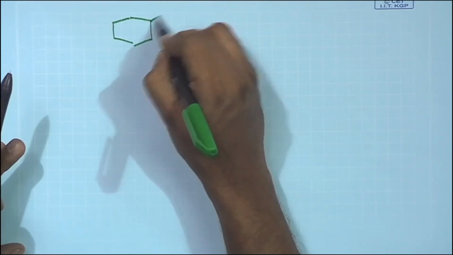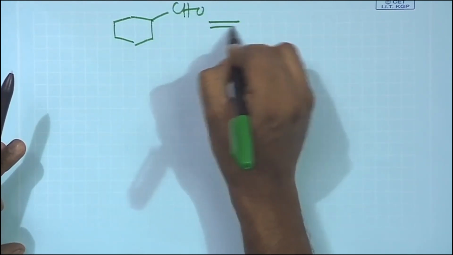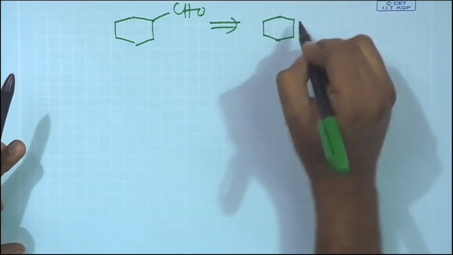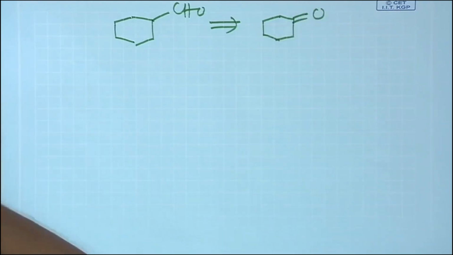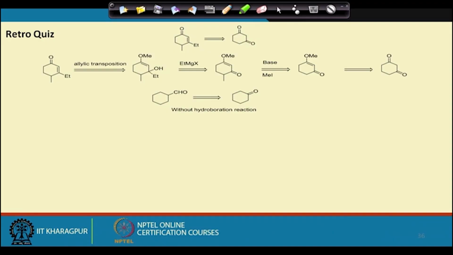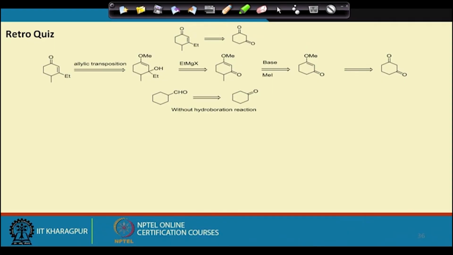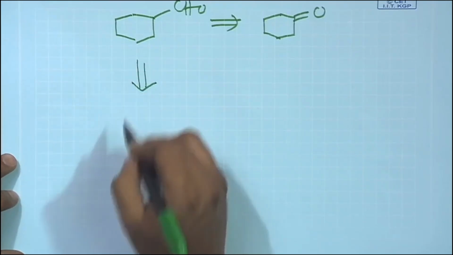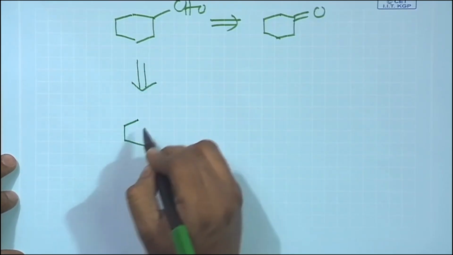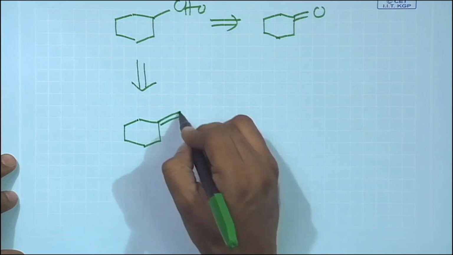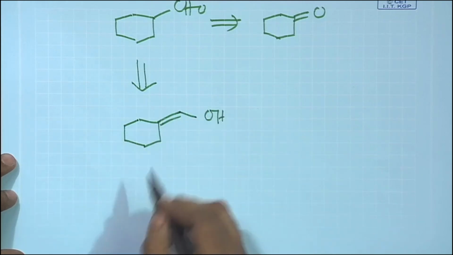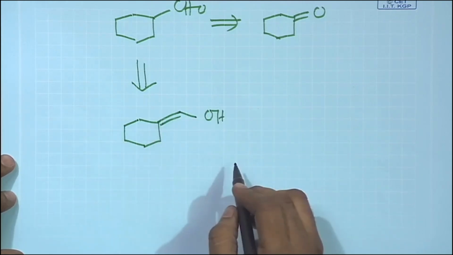This one, I say your target molecule is something like a cyclohexane carboxaldehyde, but I said you have a prerequisite: you cannot use the hydroboration reaction, which puts your selection in a little bit of a dilemma. So, what can you think about this? There are many other ways, definitely. Now, we will do a retro, and we devise that if you can have this kind of vinylic alcohol, which can instantly tautomerize to this, fine.